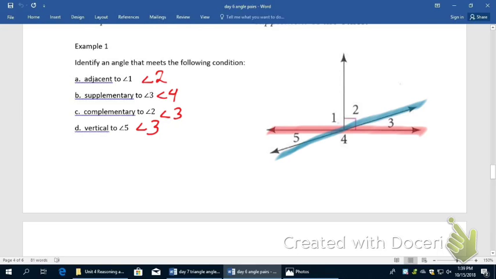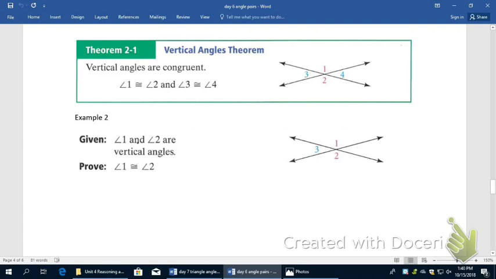And I'm all done. As I just said, vertical angles are always congruent, so the vertical angles we talked about earlier, angles 1 and 2, and angles 3 and 4 would be congruent. There is a proof with this that I'll be going over in class. Let me know during Smart Lunch Tutoring if you need me to go over it.